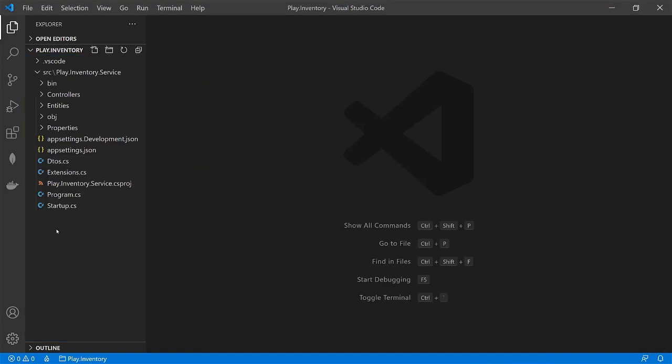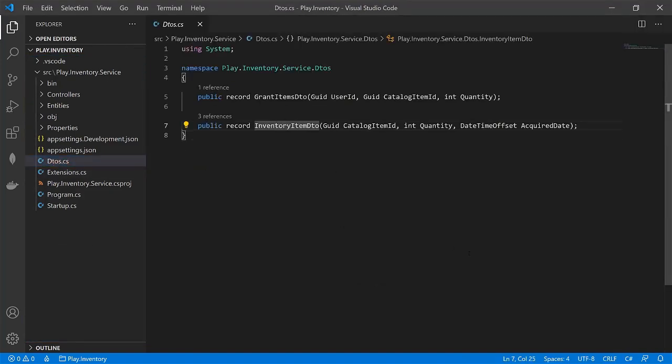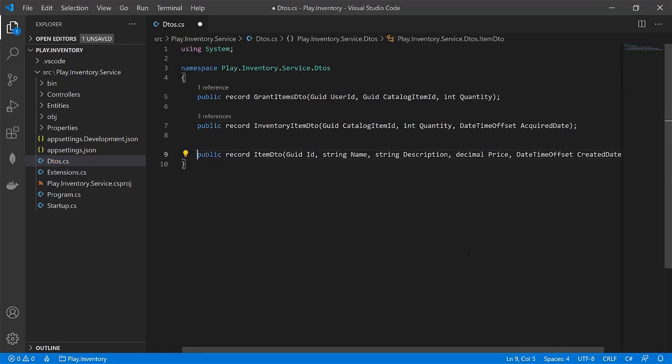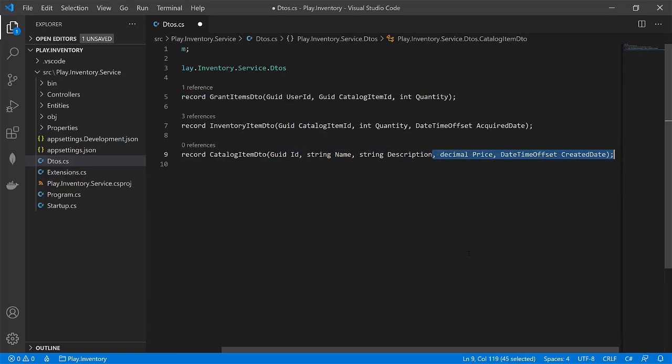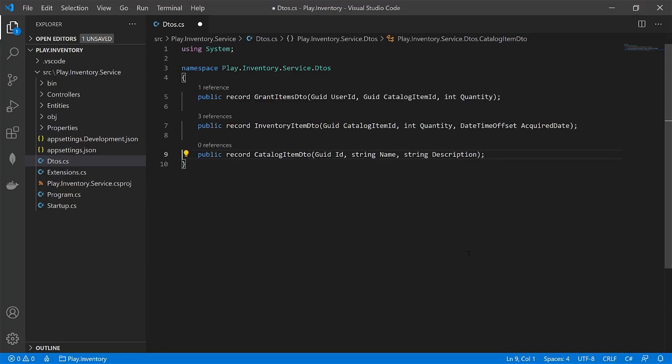So this is the item DTO that represents catalog items when you query for them. I'll just copy this DTO, and then go to inventory. Here we are in inventory, and I'll open DTOs.cs and paste that as the initial DTO for the inventory. In the case of inventory, we're going to rename this into CatalogItemDto, just to not confuse it with InventoryItemDto. And again, we don't need that many properties when we're querying for catalog items, and you don't have to retrieve everything, or at least serialize everything into inventory. The only thing that we're going to need in this case is the ID of the item, the name, and the description. We don't need price and created date for our purposes, so I'll remove those.